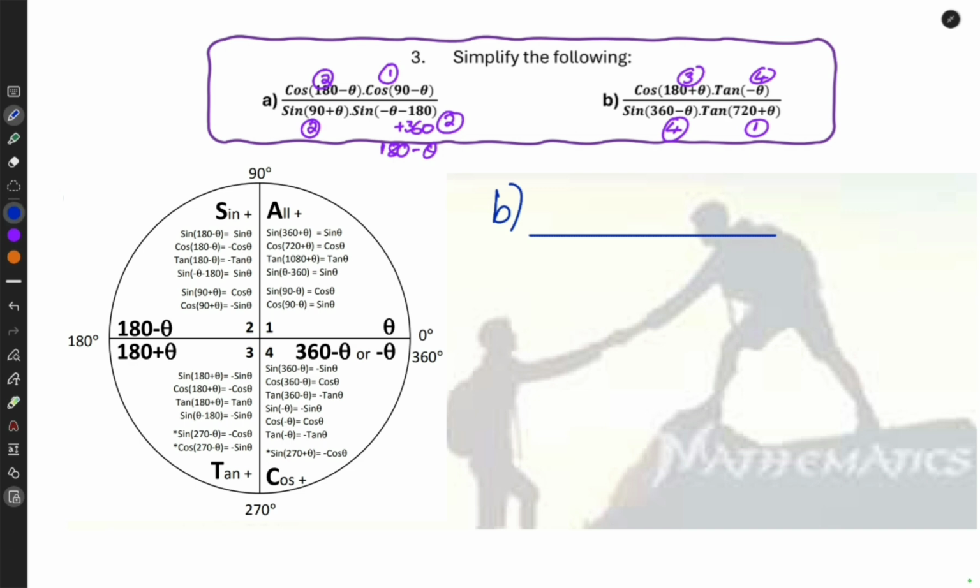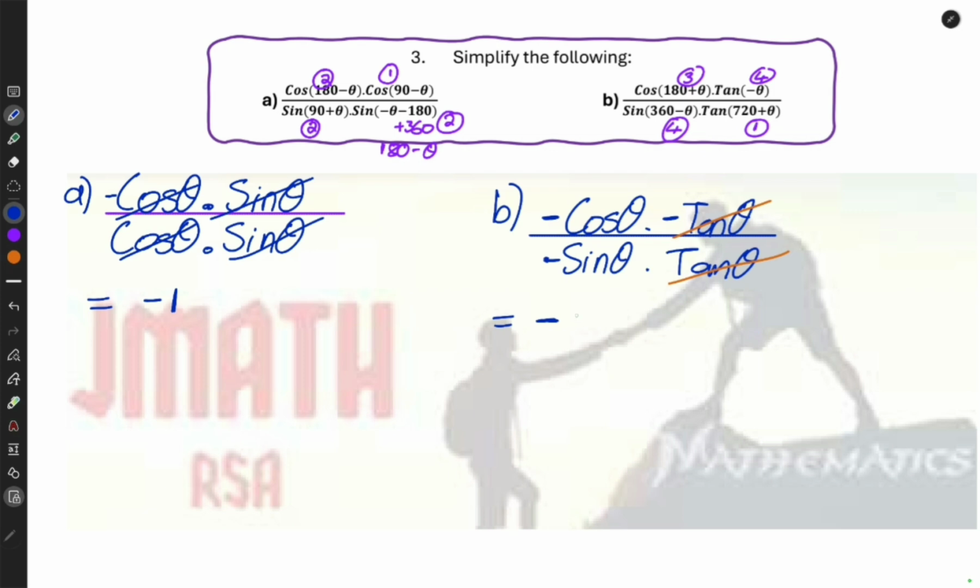Okay, so cos in quadrant 3 is just minus cos theta. The tan in quadrant 4 is minus tan theta. Sine in quadrant 4 is minus sine theta, and then tan in the first, everything is positive, so just tan theta. The tans cancel out, and I have 3 minuses in the sum, so I know my answer is going to be a minus. So I'm left with minus cos theta over sine theta. We know that sine over cos is tan, but something you can also study is that cos over sine is 1 over tan theta. There we go, I'm done with that question.